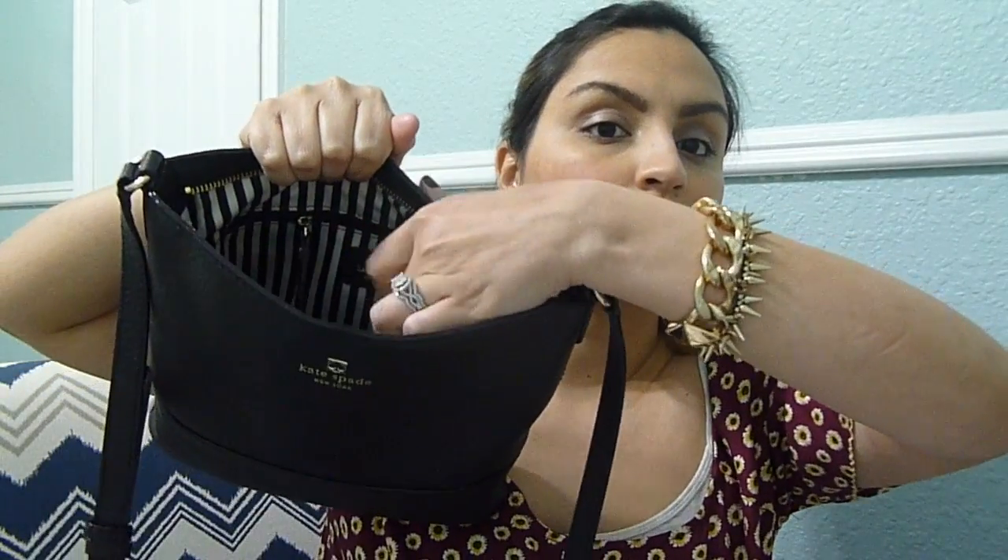The last few things I have in here: I have a little pill case from Walgreens with sinus medicine and a few pain relievers. I have a coin bag from Vera Bradley — it's the smallest from that trio set, and I just keep my coins in there. I have a small pack of Orbit gum, and then just some random receipts, cards, sticky notes, all that kind of stuff.